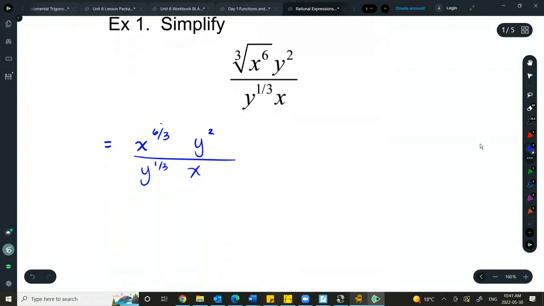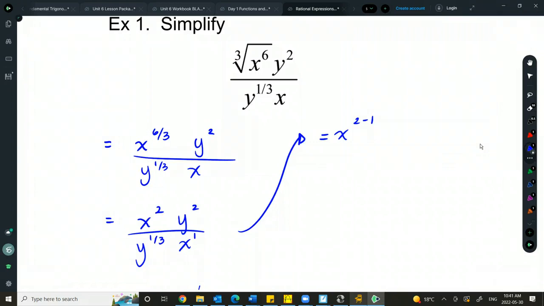I would simplify, so if you can reduce your fraction at all, you can do that, so I'll simplify this to 2. And then we're just going to use the exponent rules that we reviewed to simplify this. So if I'm dividing two things, I will subtract their exponents. So for x, I'm going to do 2 minus 1, so it's top minus bottom. And for y, we're going to be doing 2 minus 1/3.